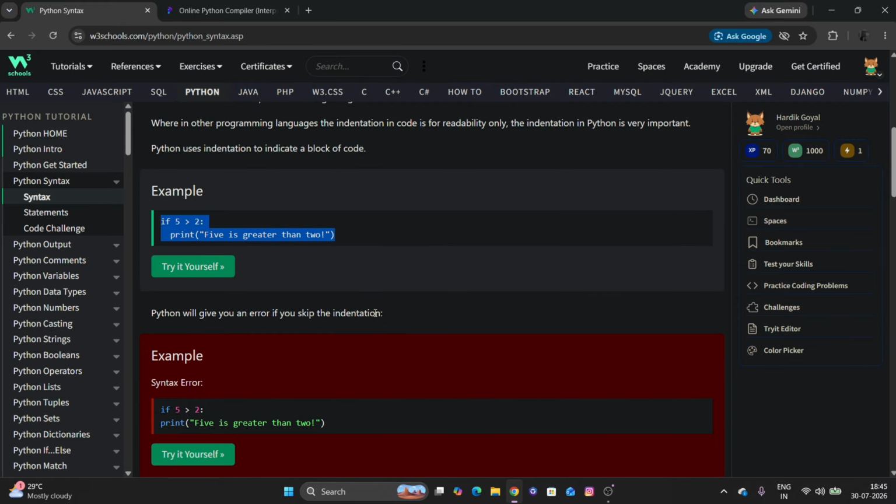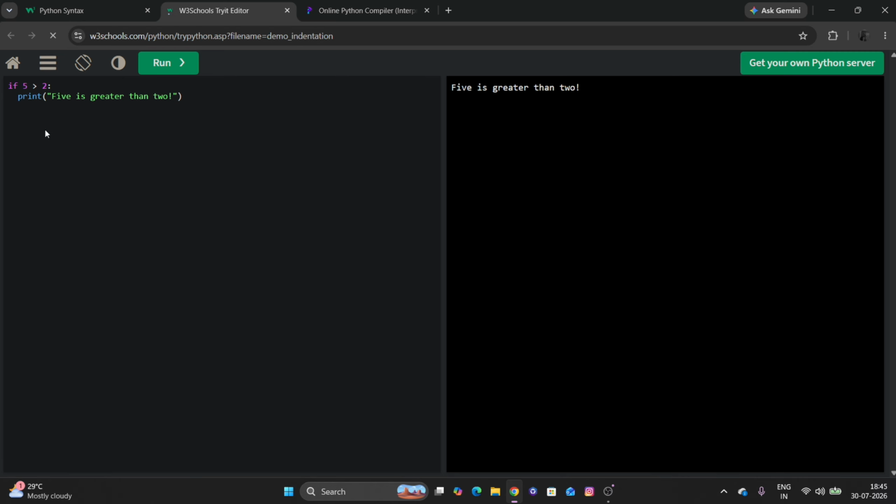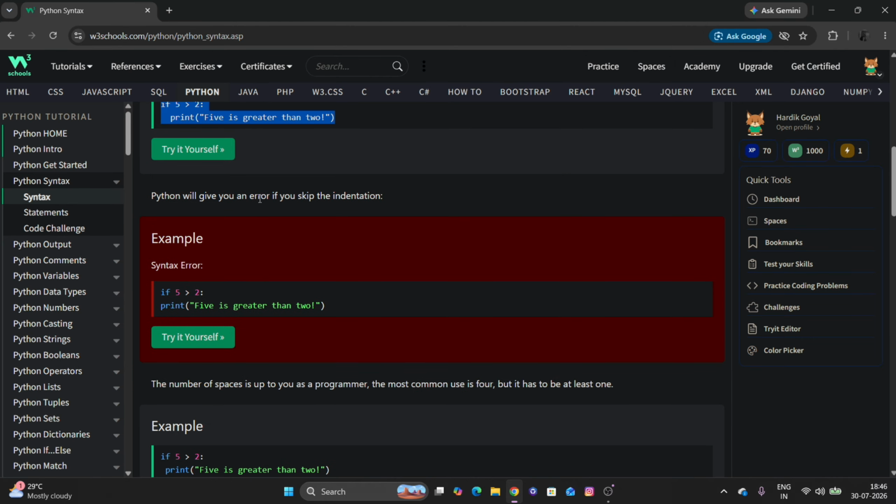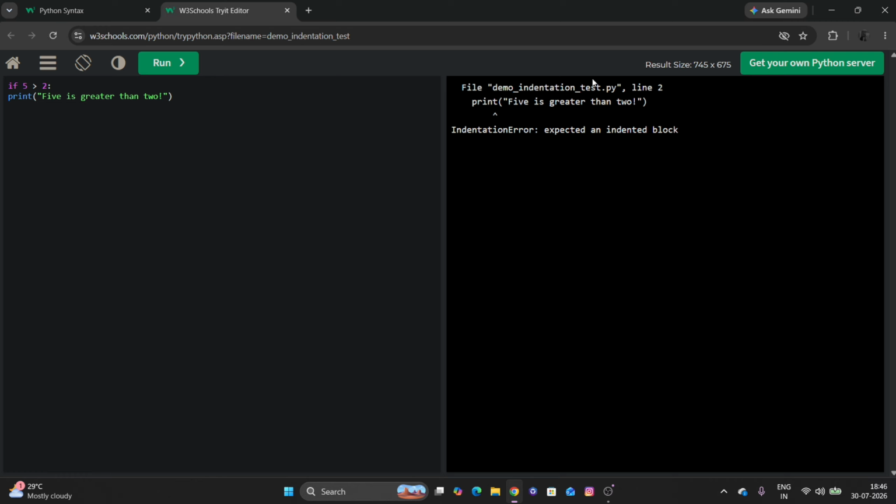Okay, so let's move ahead. See, if 5 is greater than 2, then it will print 5 is greater than 2. Let me run it. See, it printed 5 is greater than 2. Python will give you an error if you skip the indentation. Let's try it ourselves.